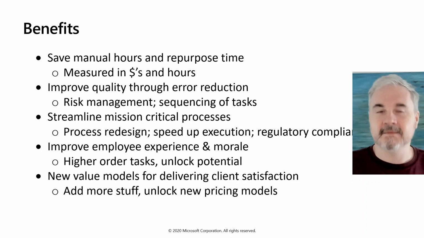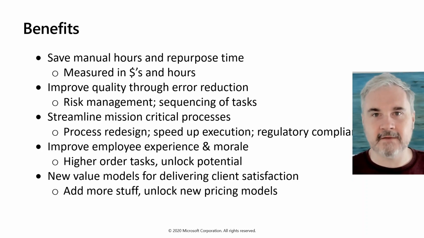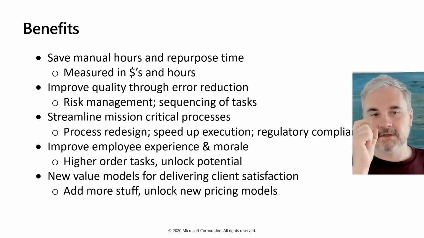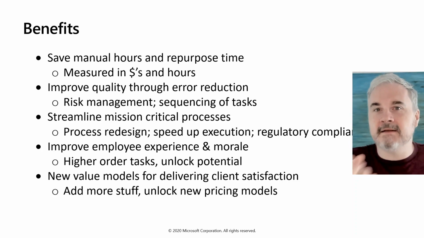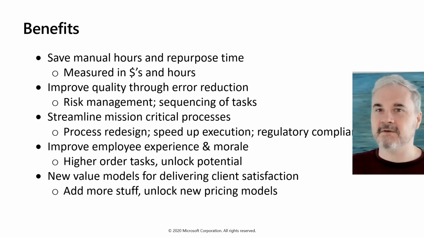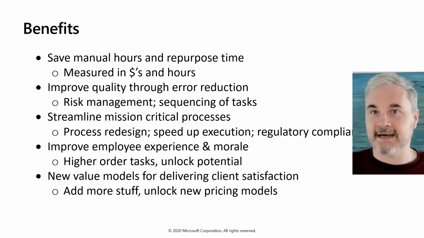So instantly, there is this benefit in time and dollars. But there's a new value model benefit here, because once you've got the bot doing the work, if you've got a person doing the work, then Bob has to do the work in the morning, and then he's got other stuff to do, right? So he's got to do the checklist and then go off and do some work. The bot is dedicated to just this task.